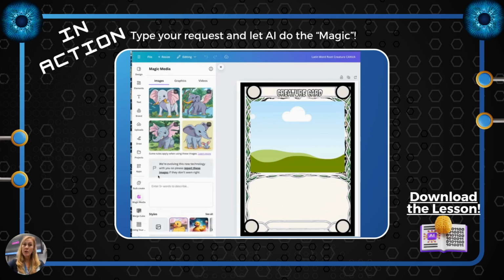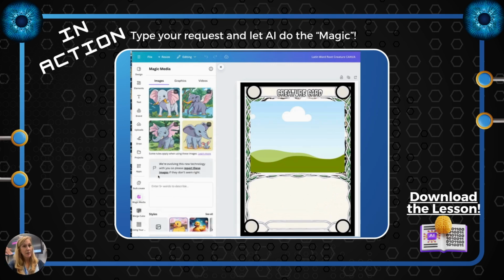For our project, we had the students creating a customized animal that they were designing. I was teaching Latin word roots at the time, so I gave the students a list of different Latin word roots. In the process, I asked them to create a hybrid Latin animal. What you can see on your screen is the template that I gave the students within Canva, and I designed it to look like a trading card because I wanted them to let AI generate this mythical creature, and I wanted them to put this on the trading card.